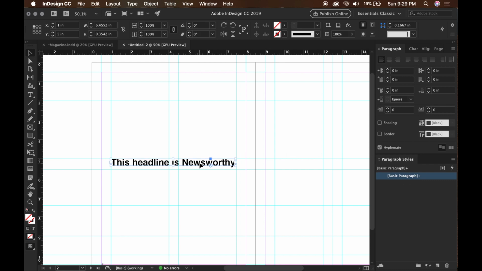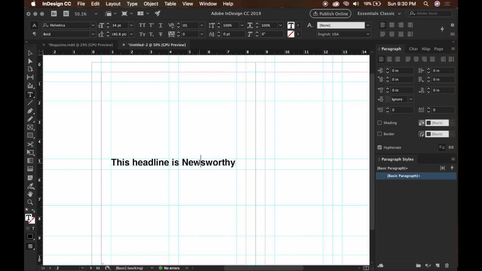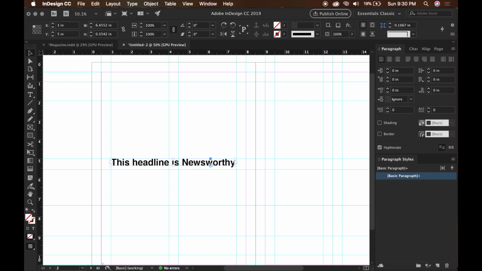First, you want to make sure that the paragraph or the text box that you want to create a paragraph style out of is selected. What a paragraph style does is it takes the attributes of this text box and it creates rules about them. So if this is in the font of Helvetica, if it's 34 points in size, if the leading is 40.8 points and it's in bold, all of that is going to be taken into account if I make a paragraph style out of this. So again, the text box is selected, and I'm going to click this little post-it note.